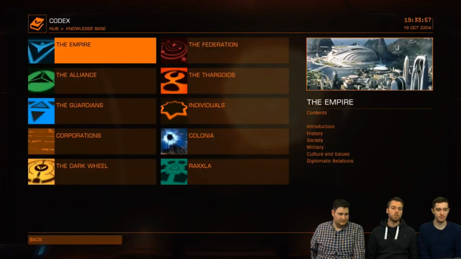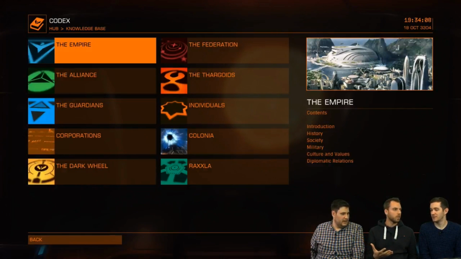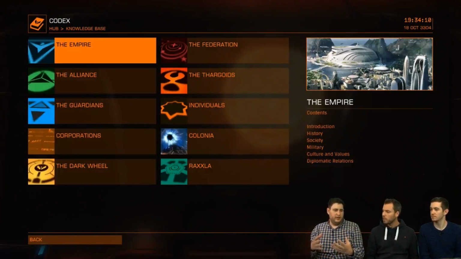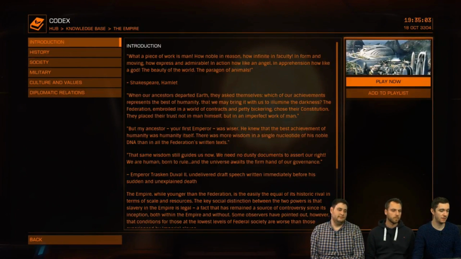Now, the Codex also contains a knowledge base, and this is basically all the lore and history of the Elite Dangerous Galaxy. And you can see some examples right here, some very notable ones that people have been trying to find out for a very long time. Now, inside each of these knowledge bases is a lot of text, a lot of information, and fortunately, for those who don't want to read, you don't have to read it.